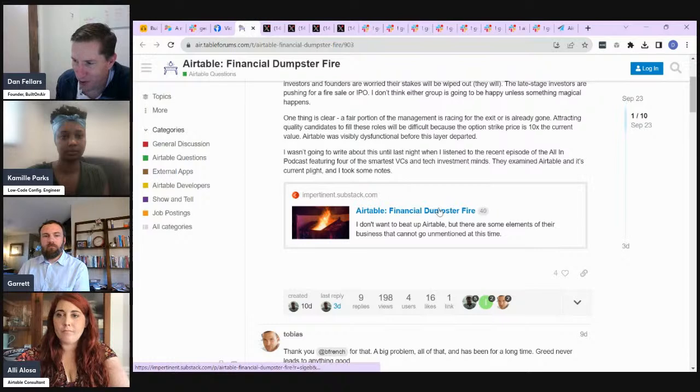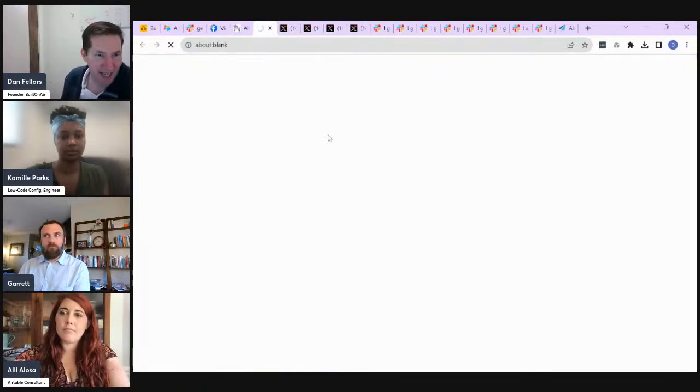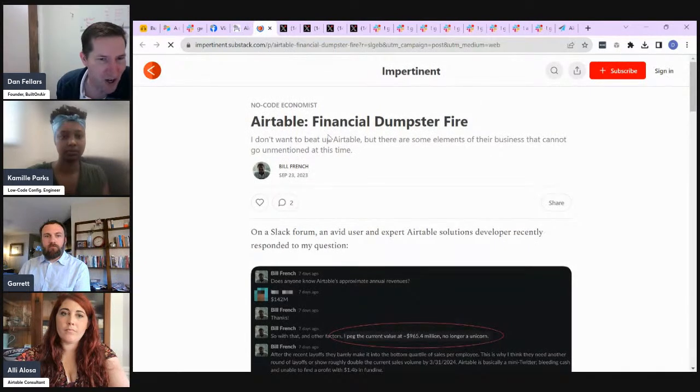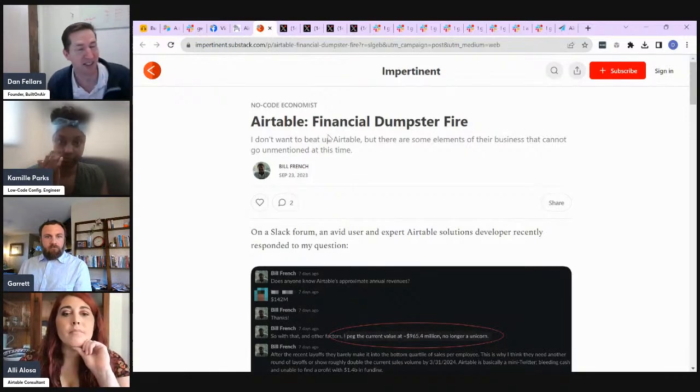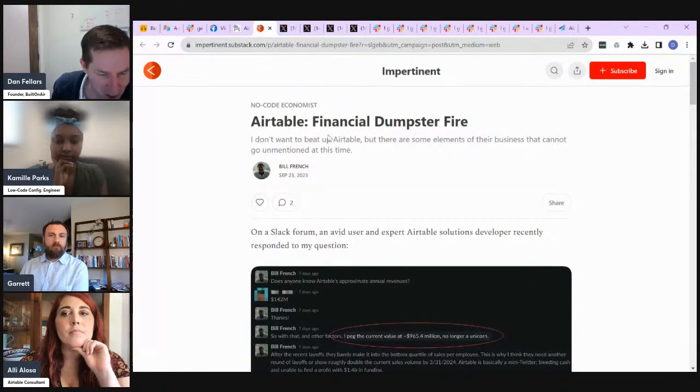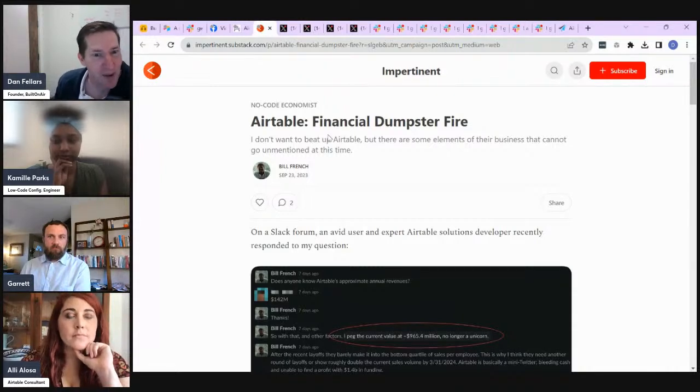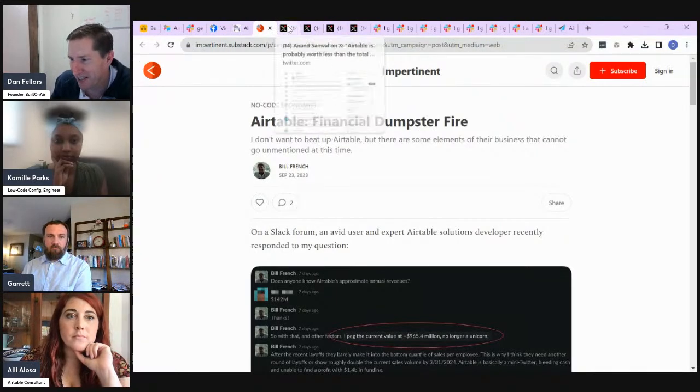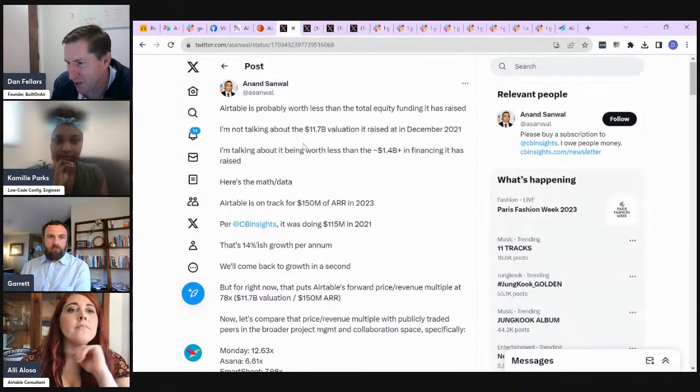So he wrote a blog post talking about the financials of what's publicly available and what we know and what it might mean for Airtable. And so he references first the All In podcast, which is a very popular tech podcast of some venture capitalists and entrepreneurs in the Silicon Valley world, talking about Airtable specifically and referencing a Twitter thread or an X thread from Anon, who runs CB Insights. So very, very influential financial person.